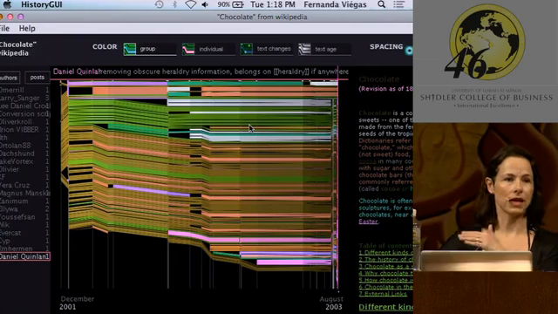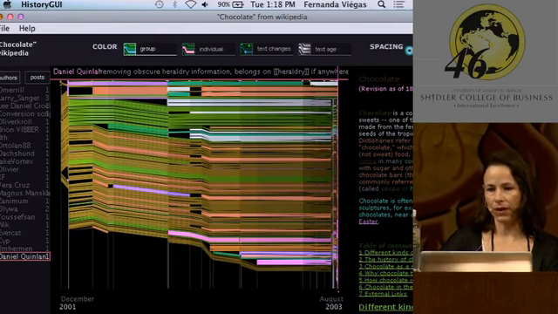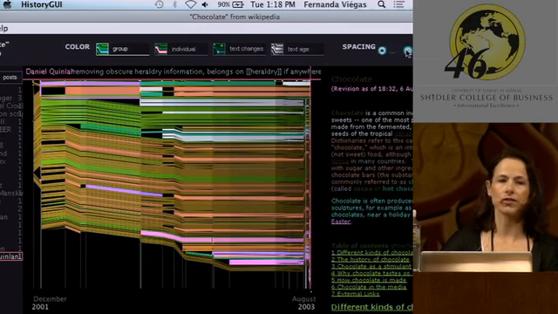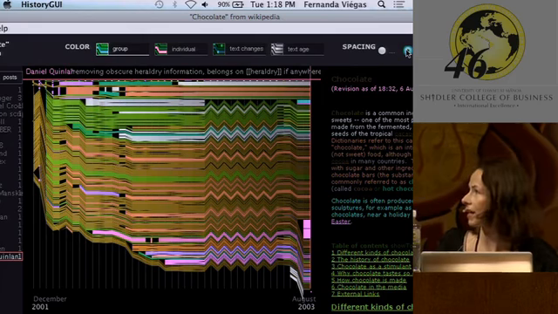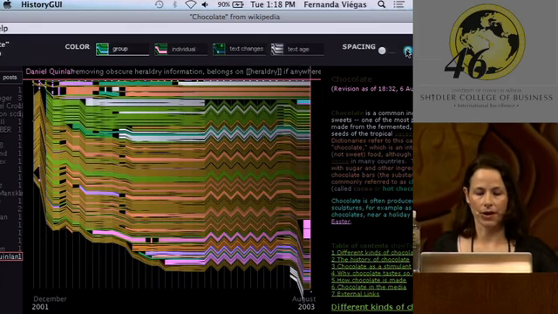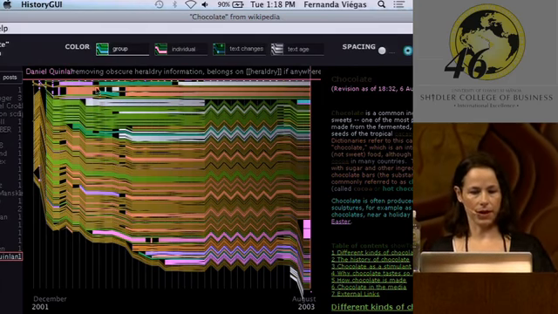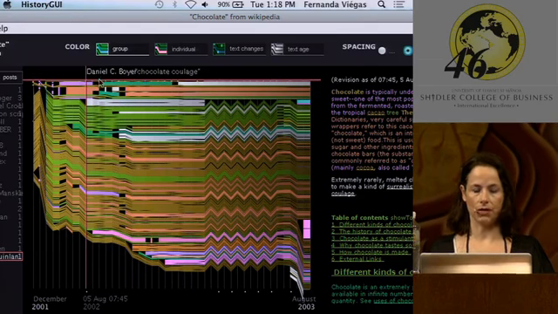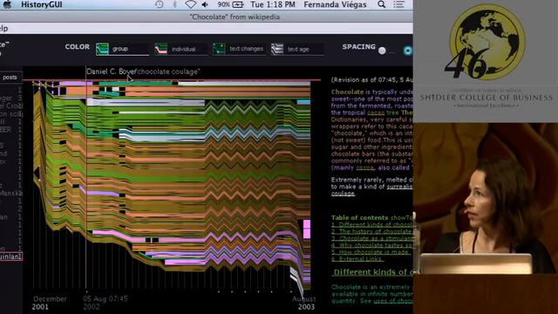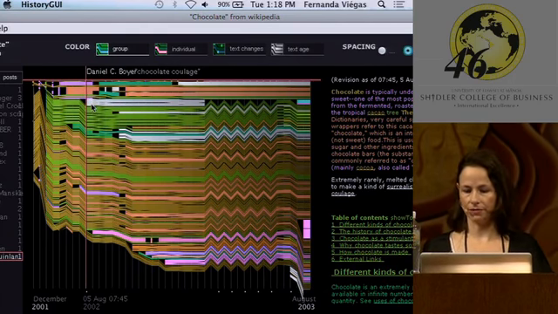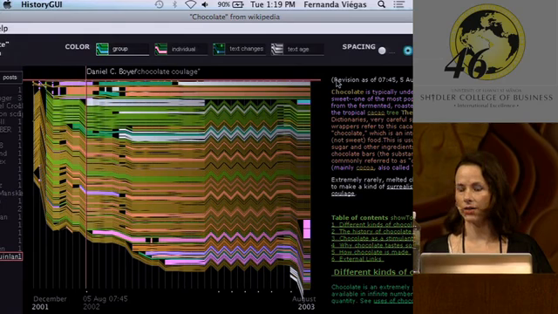When you see it in real time, not very much is happening, but when we space it out by versions, you get the zigzag, right? And the zigzag is an edit war. Back here, this guy called Daniel C. Boyer, at the top, it might be hard for you to read, added this little piece of white text, a paragraph that says, extremely rarely, melted chocolate has been used to make a kind of surrealist sculpture called collage.